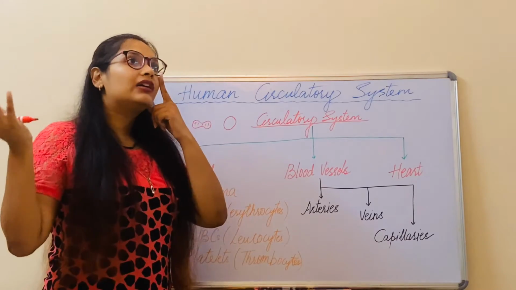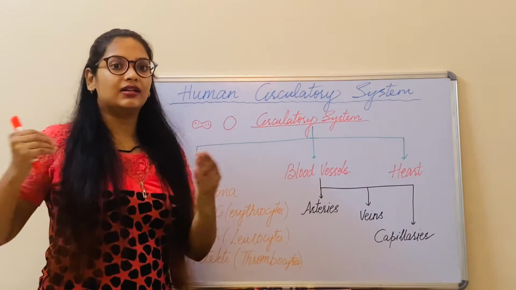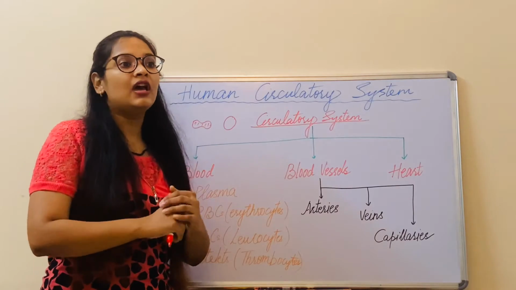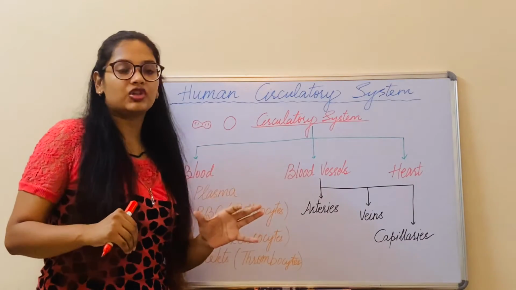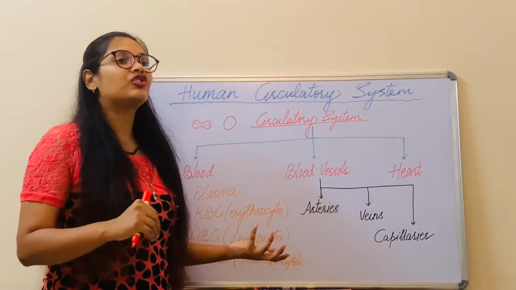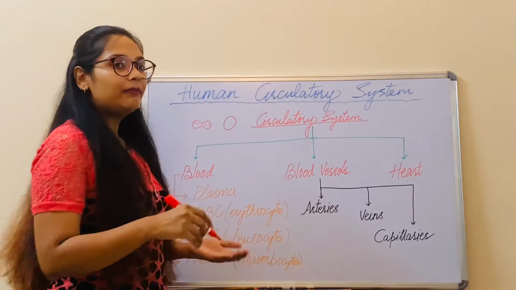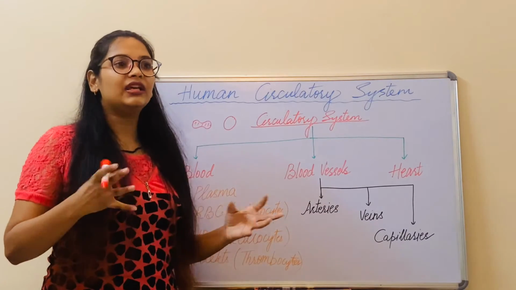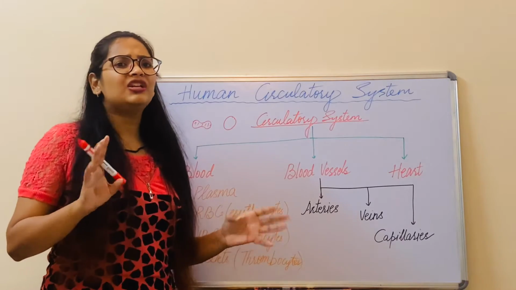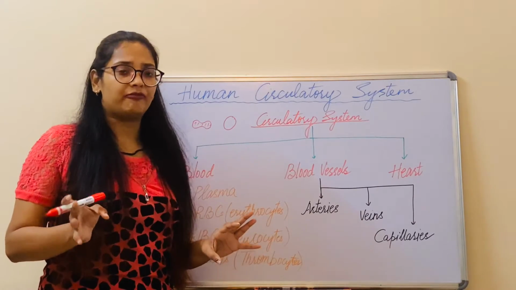And now the WBCs are white, they do not contain any pigment, they can be round or irregular in shape. And as I have told you the different subtypes of the WBCs, they all have a different structure when you see in a microscopic examination. So the number of WBCs largely is from 4,000 to 11,000 per millimeter cube of blood.